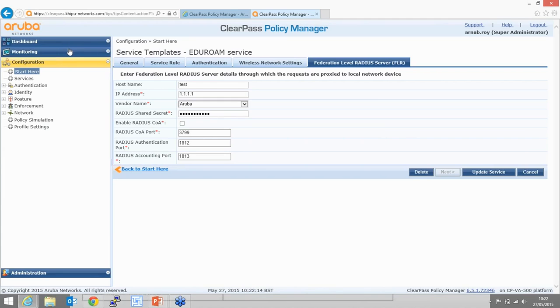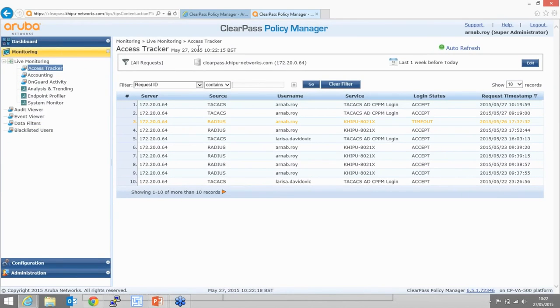Now, if we look at the troubleshooting side of this, I'm just going to quickly show you. We have a tool called Access Tracker built into ClearPass. Having worked with other RADIUS solutions in the past, whether it's FreeRADIUS or Microsoft NPS, for every single authentication request, you get an awful lot of information, which is very difficult to collate. And so troubleshooting in those scenarios can be pretty daunting for an administrator, unless you're very good with Linux tools and start prepping for various patterns and stuff. So coming back to troubleshooting side, on the ClearPass server, it's as easy as clicking on a link and searching for stuff. So in this case, I will search for myself.